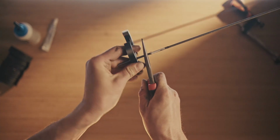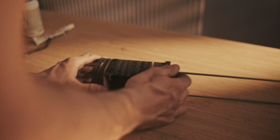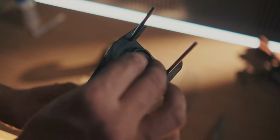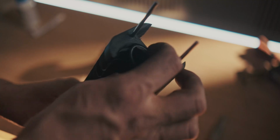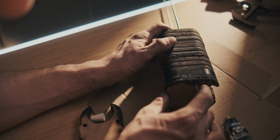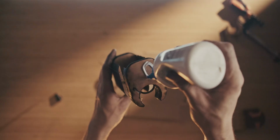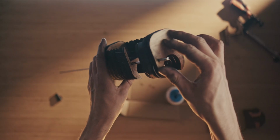But we have these rods which are 4mm, and the first thing I put on there was this 3D print, and this 3D print holds a little rubber band in place, and that holds the Vera ratcheting screwdriver in place as well. And after inputting all of those wooden components onto these tubes, we can put some glue between each of the layers, and I put some different glue between the plastic part and the wooden component because I wasn't entirely sure if the wood glue would attach to that either.